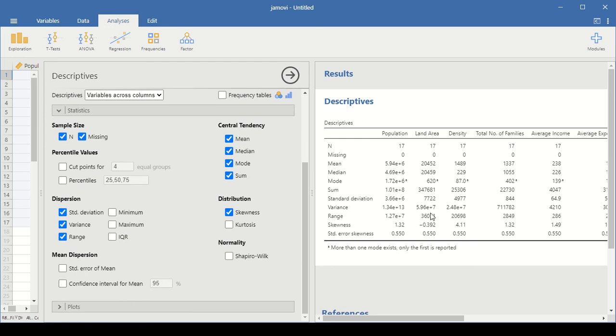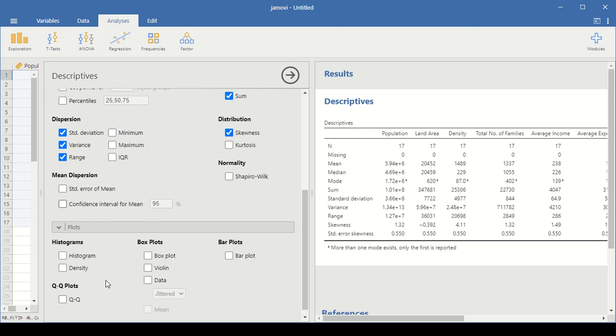And ayan, dito na yung mean, median, mode, sum sa central tendency, and then the standard deviation, variance, and the range sa dispersion guys.